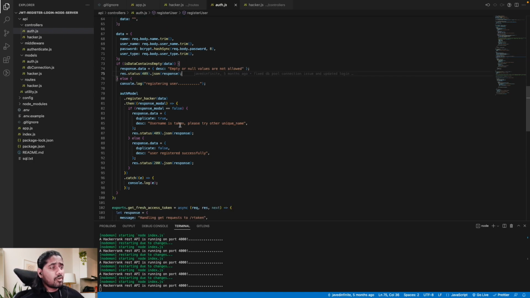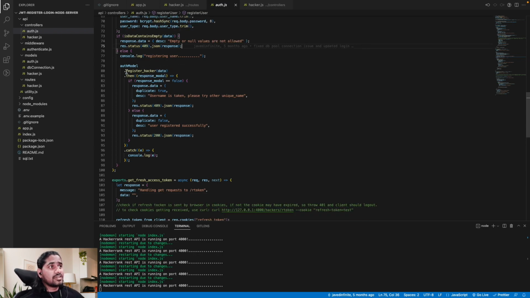Once there is no empty data, all good, then we check whether the new registration that is going to happen already exists in our system or not. For that, we are going to query the database using our model. You remember the model, where we handle everything about the database; that querying happens in the model.